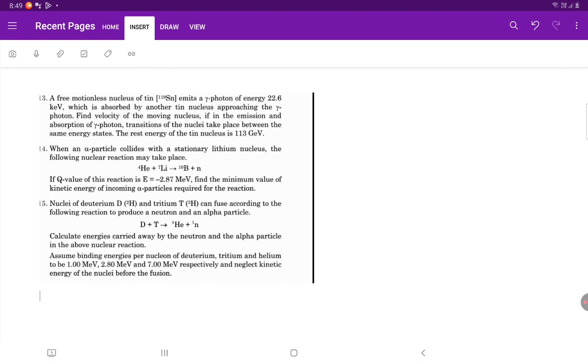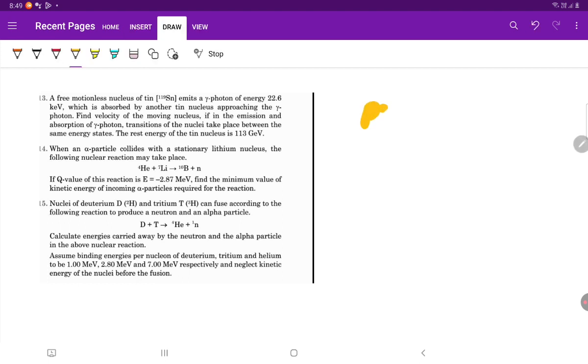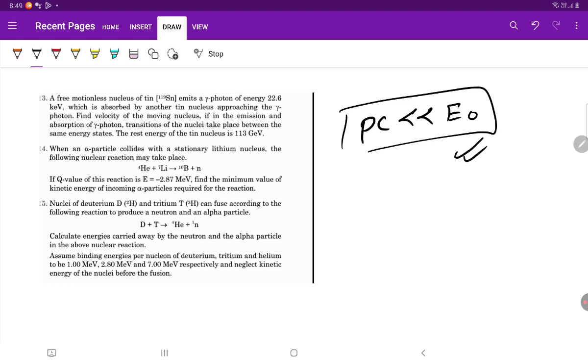Well, when I was evaluating, considering the relativistic limits, then I was getting a very dirty quadratic. But when I observed that this tin nuclei rest energy of giga electron volts is much larger than the energy of the photon emitted, and if you even consider the light speed limitation, then also you'll get the energy due to kinetic, that is Pc. One minute, yeah, Pc would be much less than E naught. This is one thing you'll be getting while doing. So you can finally use binomial approximation and all those stuff to find the resulting answer.